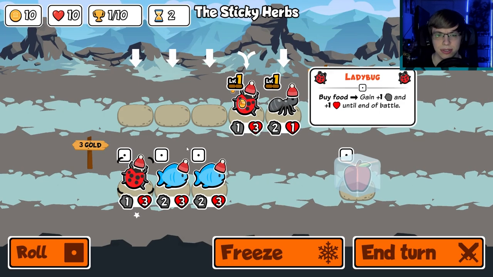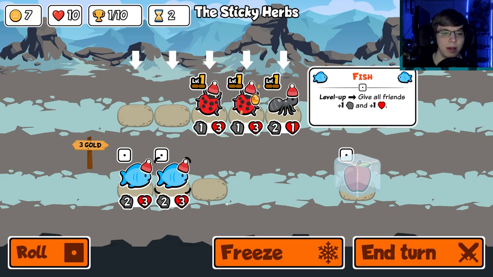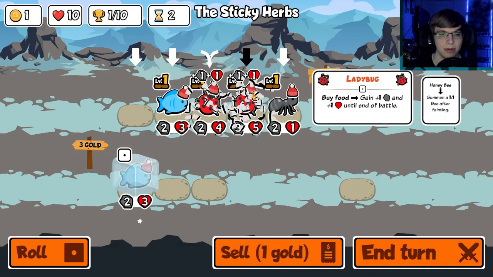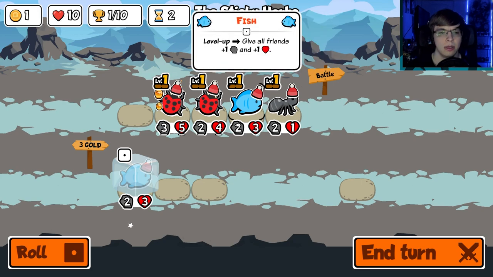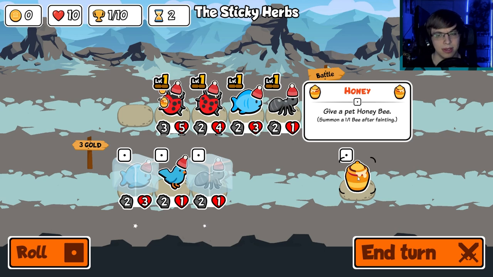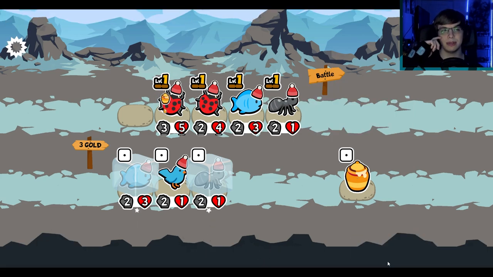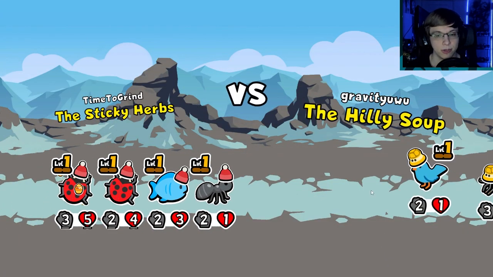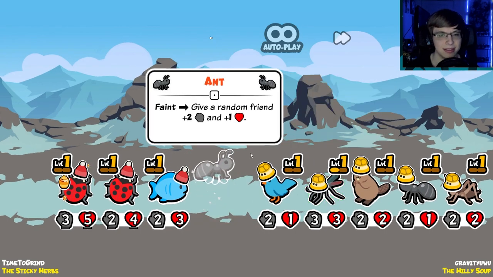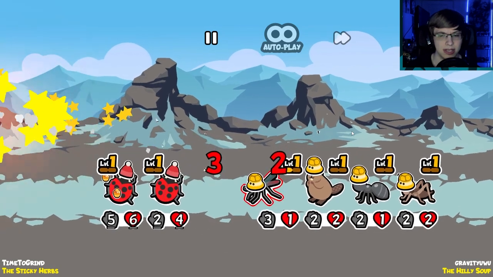Ooh, I like the fish here too. We might lose this. Oh man, actually, you know what? I would rather lock one of those and still feed a bee or ladybug, whatever. We'll roll an ant. I guess we lock the ant. I don't think we get a honey again, even though we have multiple ladybugs, because eventually the ladybugs are going to be leveled up and it's kind of a waste of money. So, 1 damage, that does suck. That is unfortunate. It hit our ant. That's okay though. That is okay.